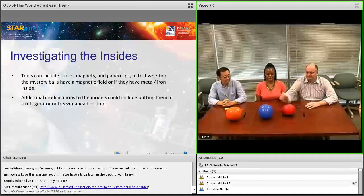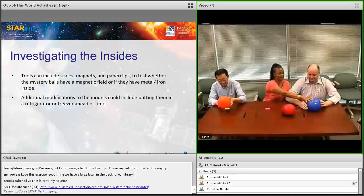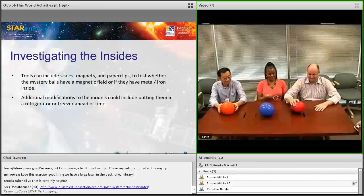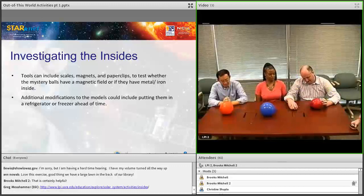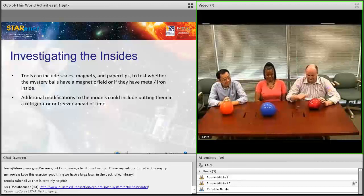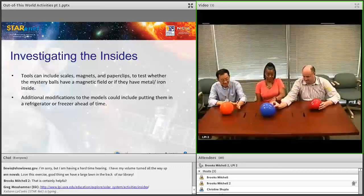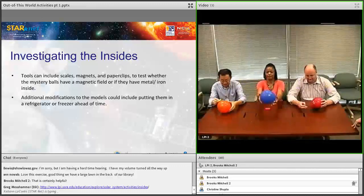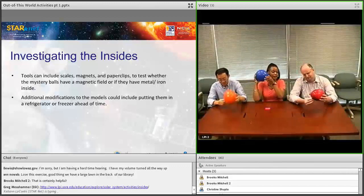Each one is representing a random planet, and we're going to let Yolanda, they're fighting over who has to have the messy one, analyze these and try to determine what's inside of these balloons. These balloons are double ballooned. One balloon is inside of another to make it harder to determine what's inside. While they're analyzing it, they have some magnets, they can pick them up, they can shake them, they can listen to them, they can see if it attracts a magnet, if it attracts a paperclip, what noises they might hear.